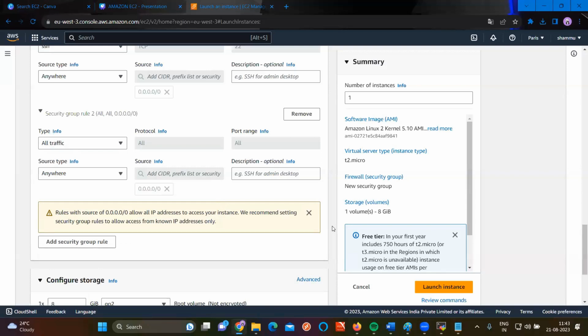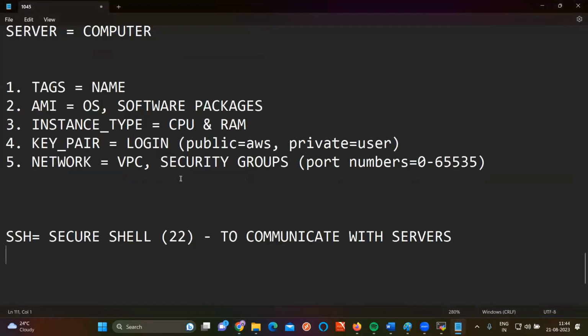Clear now? For example, I want to take the attendance. Instead of calling 1, 2, 3, 4, 5, 6, can I call 1 to 10? Is anyone absent today? Better way or not? Same here also, instead of giving port values one by one, I am giving all the ports at a single point of time. Clear now? It is your step number 5, network. So your step number 6 is finally storage.